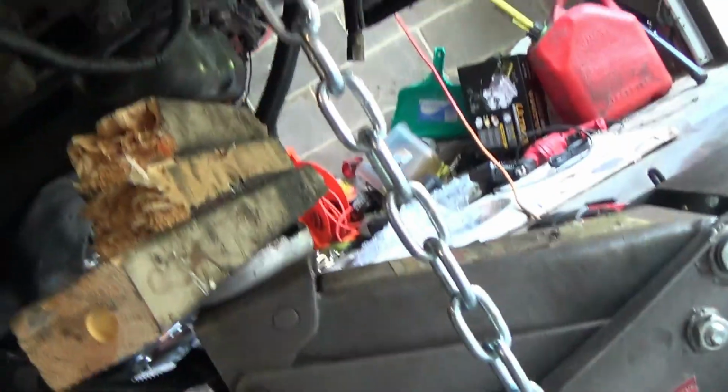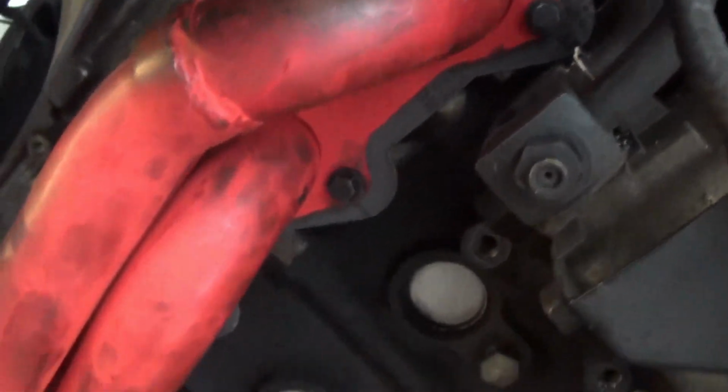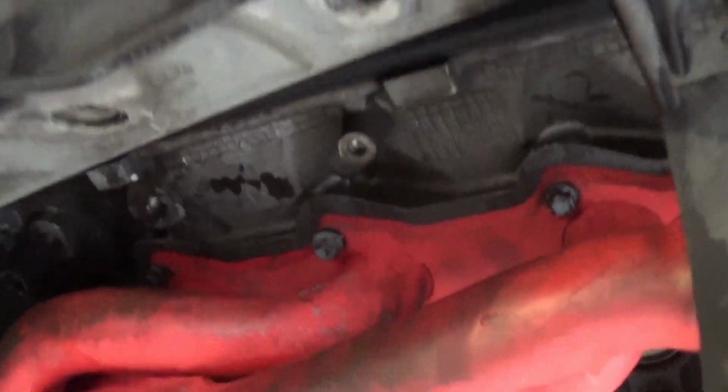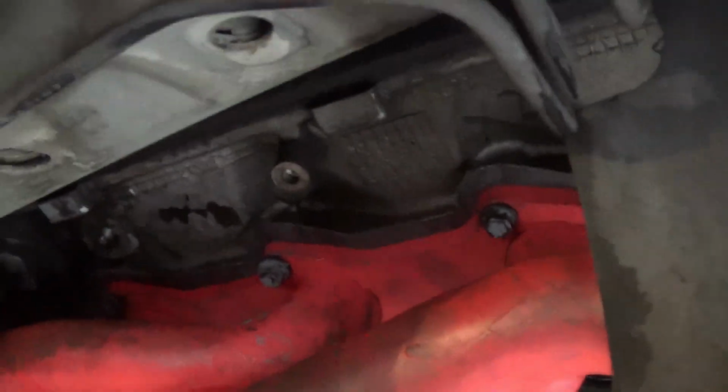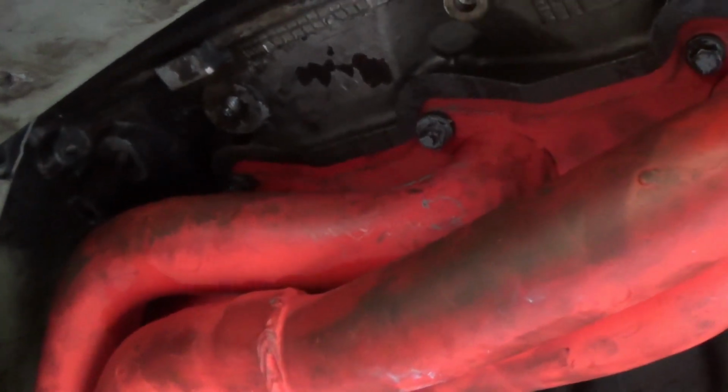And then you have access on both sides to the header. So I put the jack on here and lowered it down a whole lot more. So now, as y'all can see, you got access to all your bolts under here. And then on the top ones, as you can see right there, you just got that bar right there, which you'll touch, but you got access to all your bolts.